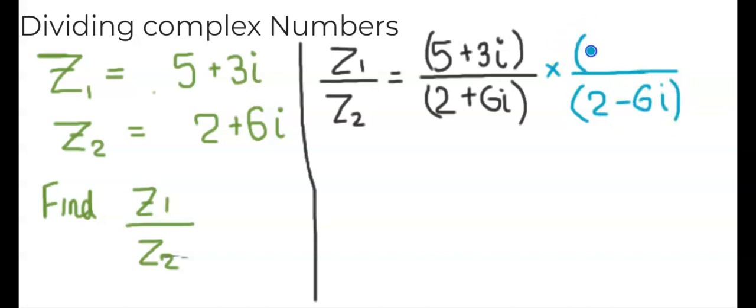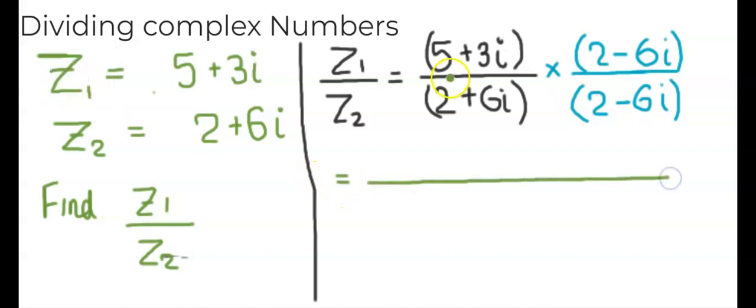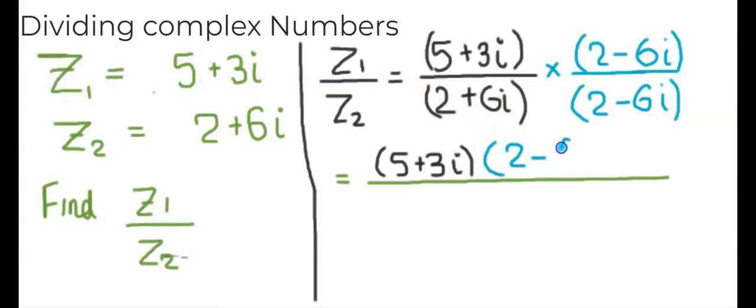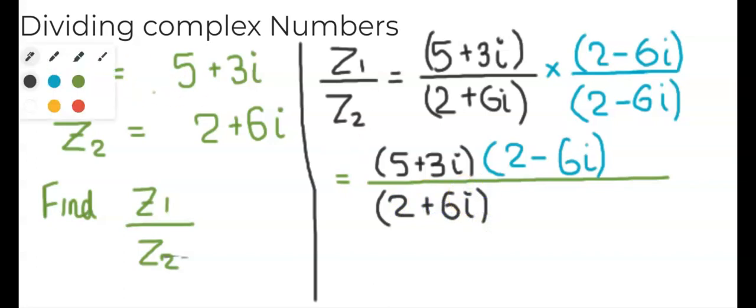And write the conjugate on the top as well. The long method, now you do this, put an equal sign, and then proceed. The top multiply with the top. So you got a black, 5 plus 3i, the black bracket. Is that blue color, this one? So blue color, you put that one 2 minus 6i, yeah, together. And then you put that one 2 plus 6i. And the next one is 2 minus 6i.